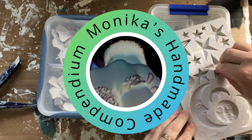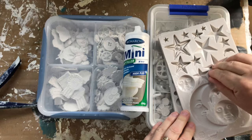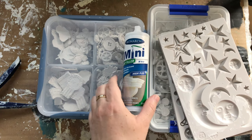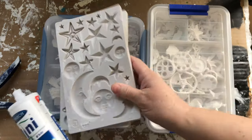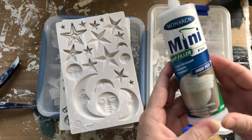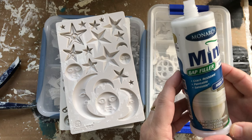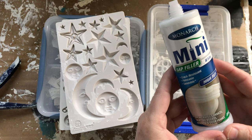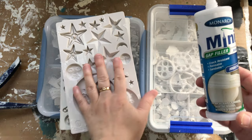Today I'd like to talk to you about storage, storing of embellishments made from this acrylic filler. There are previous videos on this. There's a playlist on it, how to use it with your silicone moulds. Let's get to it.